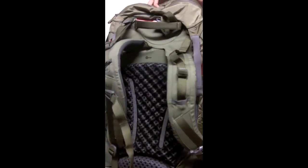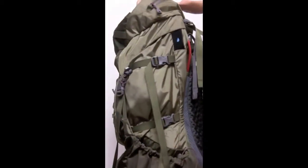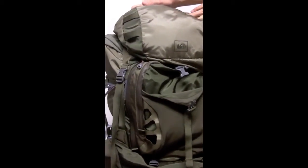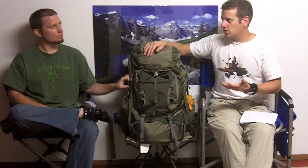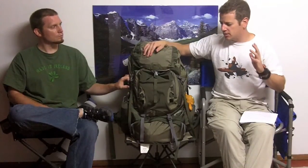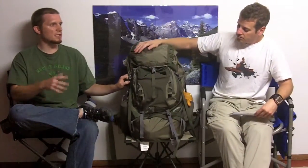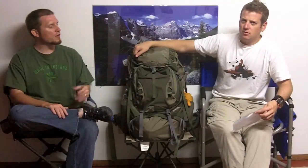This thing is going to do very well for the backpacking that 99% of us are involved in — three, four, five, whatever day trips. You're not going to take this to the top of K2 or something. But for most people out there, this is going to be an awesome pack. Because of the size and the adjustability, if you're even going past a week, two weeks, three weeks, hiking a large section of the Appalachian Trail — you've got a lot of different areas, you can store a lot of different types of gear.